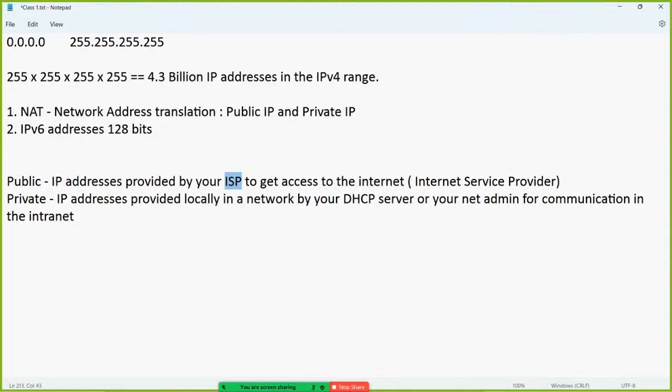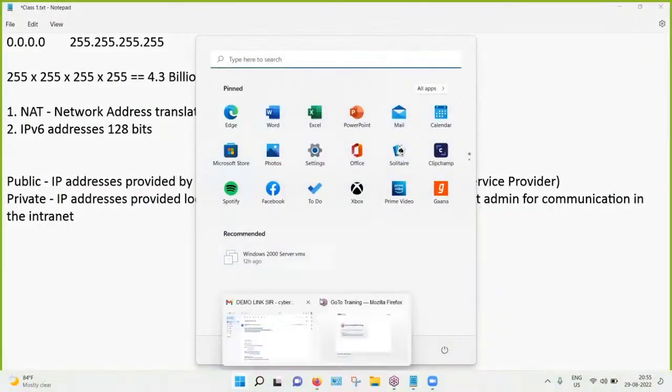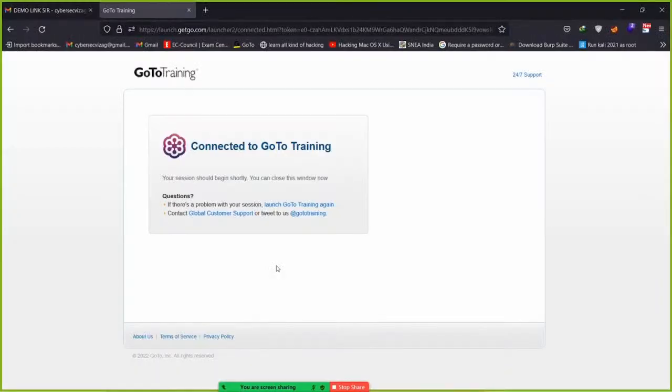They give you access to the internet by giving you a public IP. In your home, you might have a router, and that router might be getting a wire from the outside. That outside cable is giving you the public IP. If you want to check your public IP, go to the browser and search what is my IP.